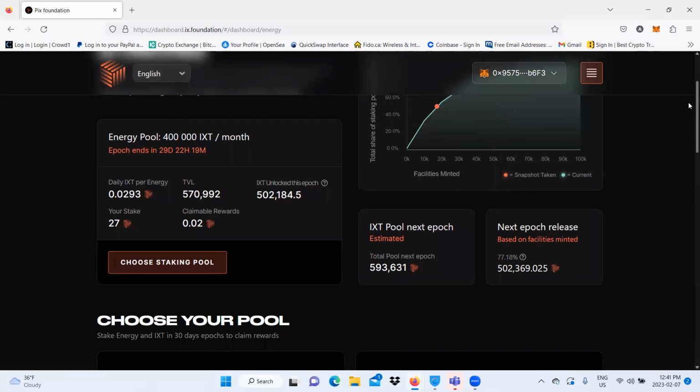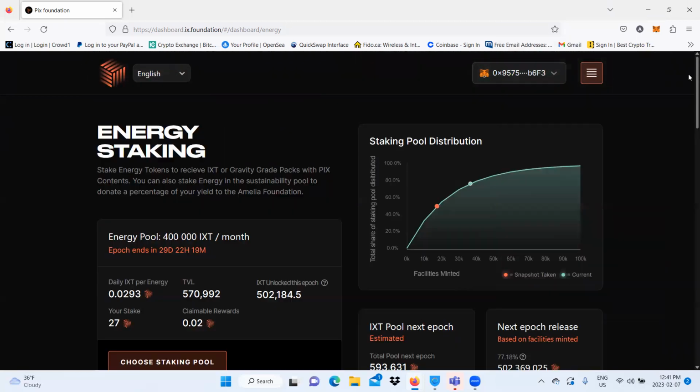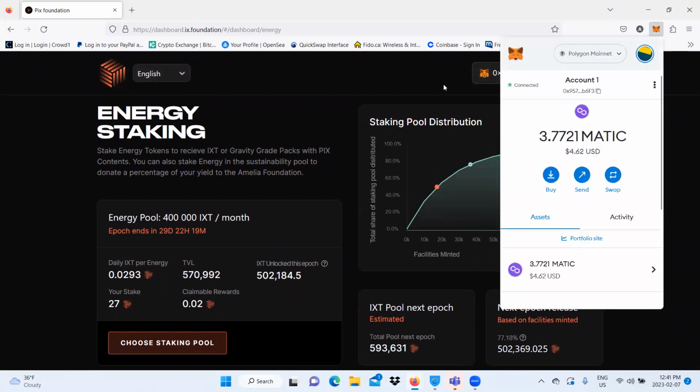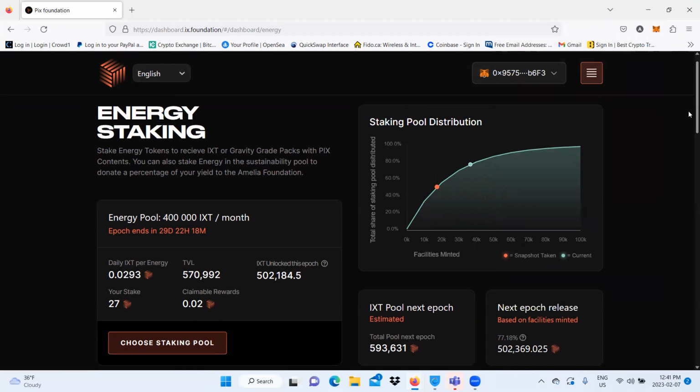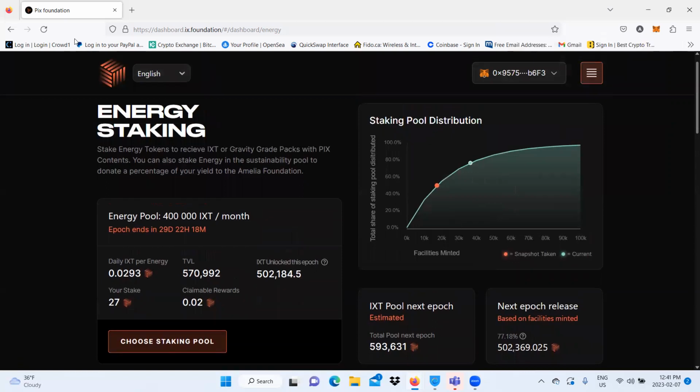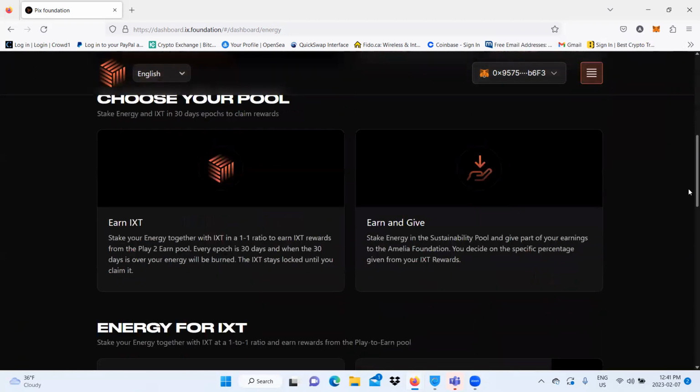So just go down, right? You're on this website, and then you open your MetaMask, unlock it, log in with your password, and then you will be able to connect it. And then it will show like this. Then just refresh your page, maybe if it's not working. So refresh your page, click over here, wait a little, and then go down.